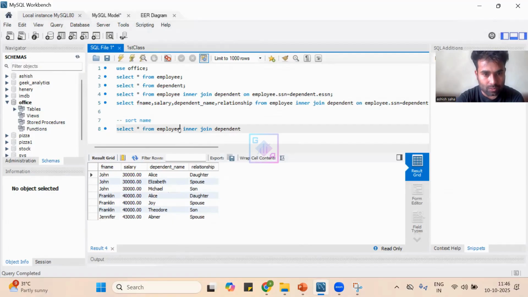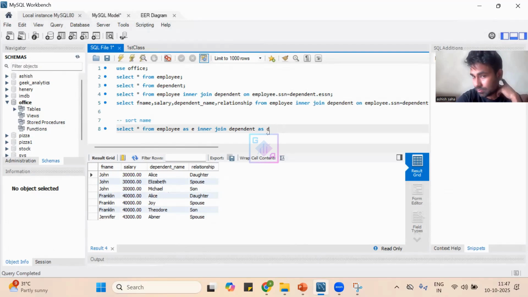What I can do is give a short name to employee like E, and inner join dependent as a short name D. You can give any alphabetic character. Either you can write E, F, G, or you can write your name. I can write Ashish also, that will also work. So I give just a short name like D.